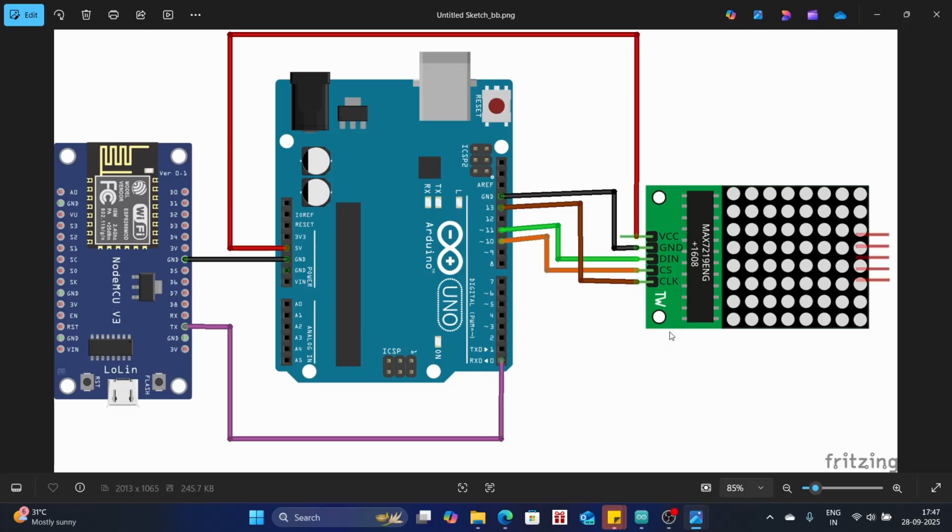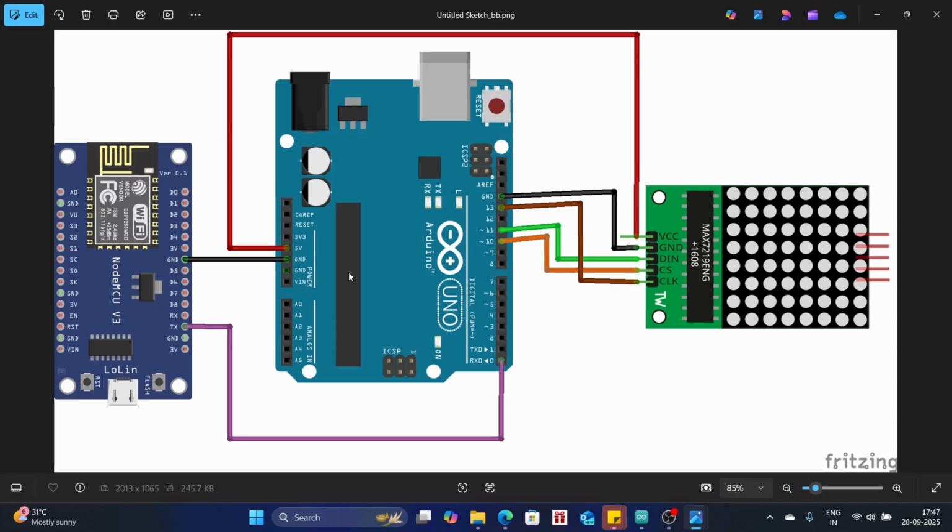We have used only 3 pins, specifically 13, 11, and 10, because as per the Arduino Uno schematic, or the ATmega328P, which is the microcontroller we are using on the Arduino Uno, pin 13 is the clock pin, pin 11 is the D in pin, which is generally MOSI or master out slave in, and pin 10 is the chip select pin.